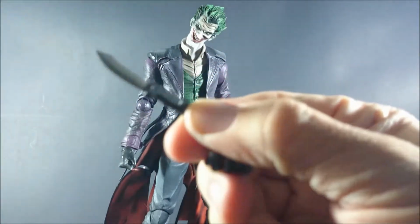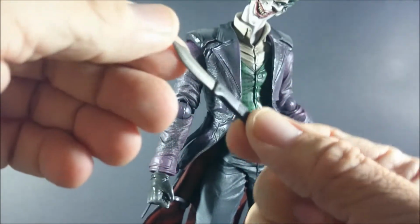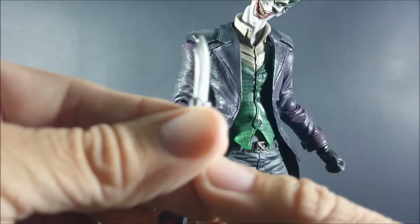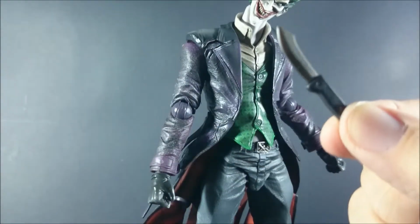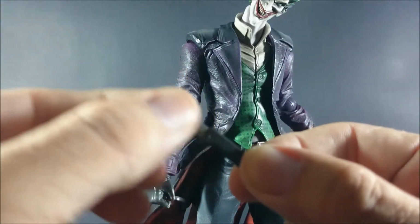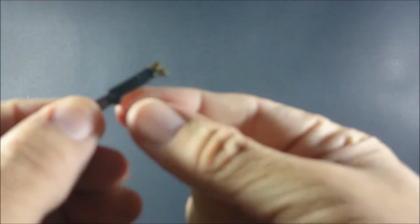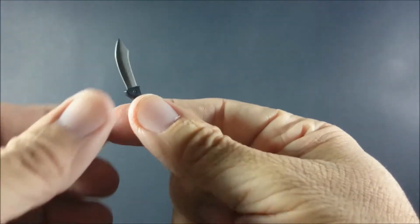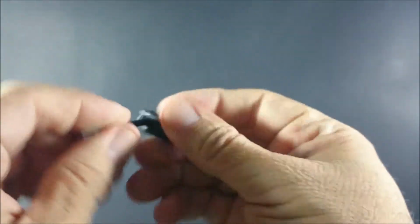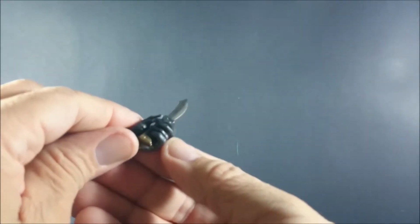This is the knife that the Joker is going to use. Let me get a little bit closer so you can see it. The design of the knife doesn't look very interesting because it doesn't look like a real knife, in my opinion. It has this silver kind of look right here. It has this golden decoration in this part right here. Let me put this down so you can focus a little bit more on this. It doesn't look like a real knife, but it fits very well in the hand. It holds it very well, as you can see.